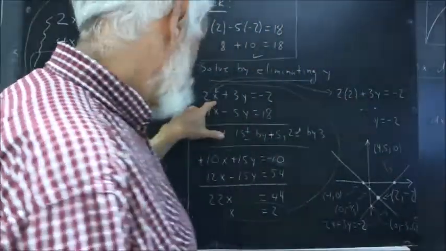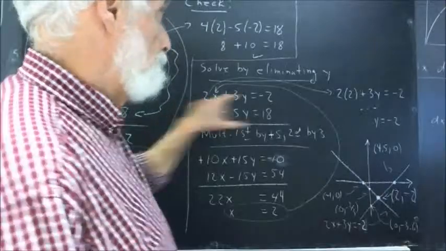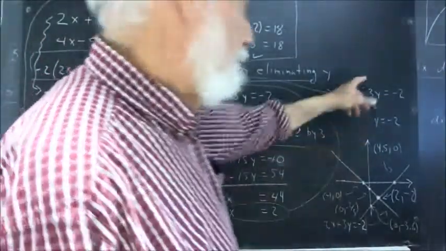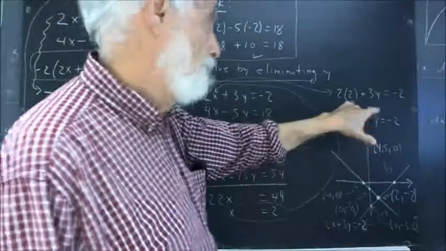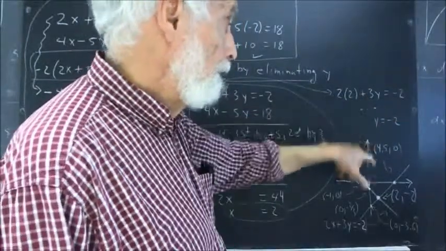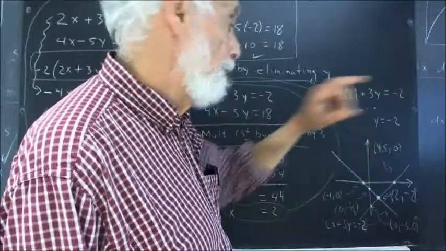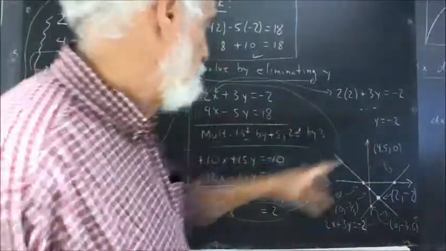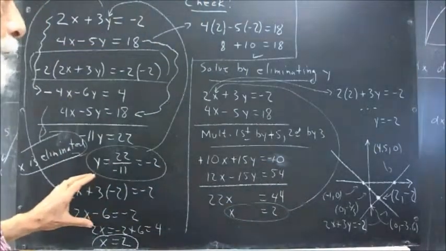Okay? So if x is 2, 2x is 2 times 2, 3y is 3y, -2 is -2. And here's the equation we have to solve. I won't go through the steps of solving this. 2 times 2 is 4. You subtract that from -2, you get -6. Divide by 3, you get -2, but you can do that yourself. So we get that solution, and that, of course, agrees with the solution we got over here.